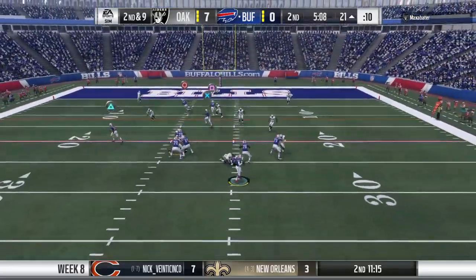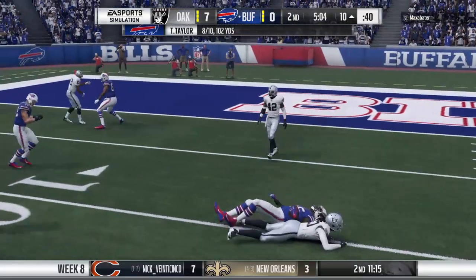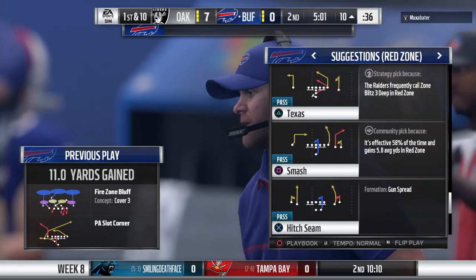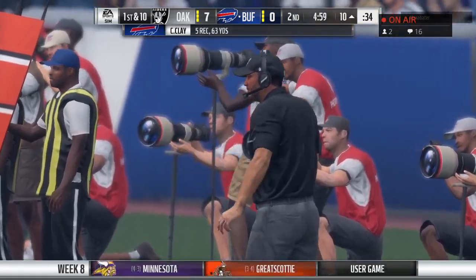On second down, Taylor. Over the middle and caught by the tight end play. And he takes it down to the 10-yard line. The Bills passing game getting them down the field. They've got another first down.